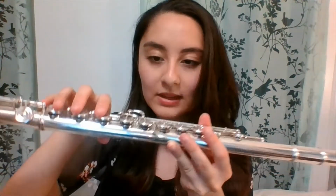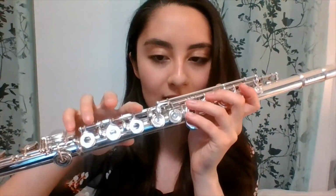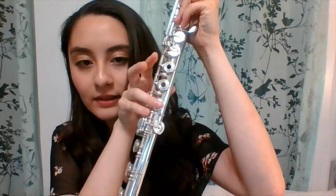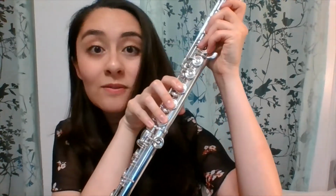So first of all, we're going to start with our right hand. If you're kind of nervous, you can always just shake it out. And you're just going to place it over the keys like this. Your pinky should be right over the foot joint here, that E flat key. And then you're just going to lead the rest of the hand up naturally. Your fourth finger should go on the key closest to the foot joint. Middle finger's next, and then your forefinger.